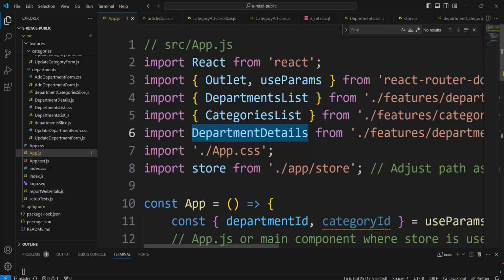Because of that, department singular, categories plural. It would be a better name.